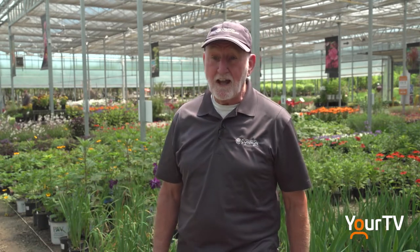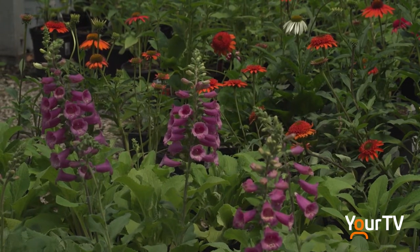Or do you want a cottage garden? Or, like myself, I have a very eclectic garden — which is if I see something I like, I plant it. So then you get a profusion of color, and it doesn't really matter if the colors match or not. It just looks wonderful in the garden.